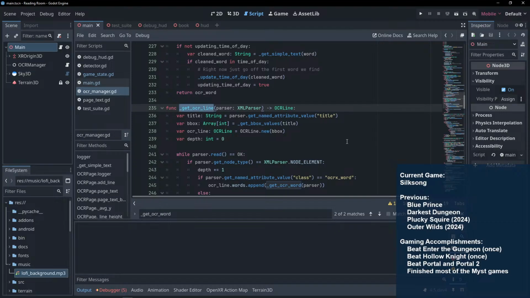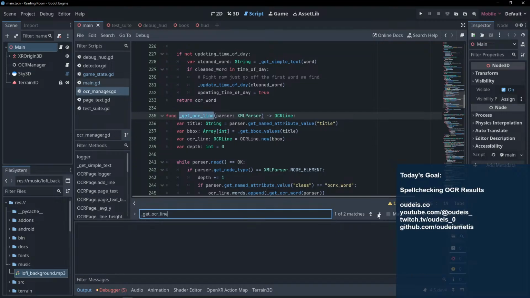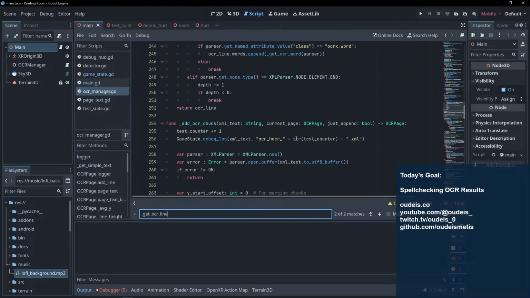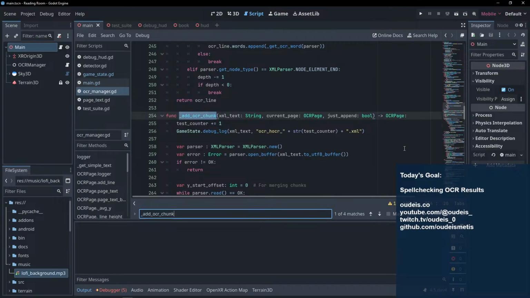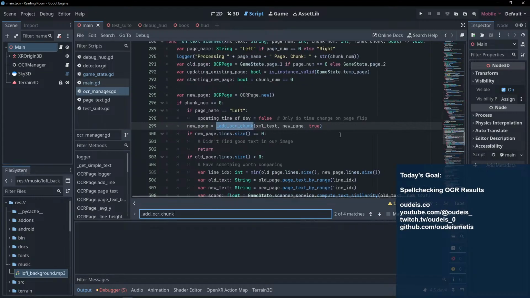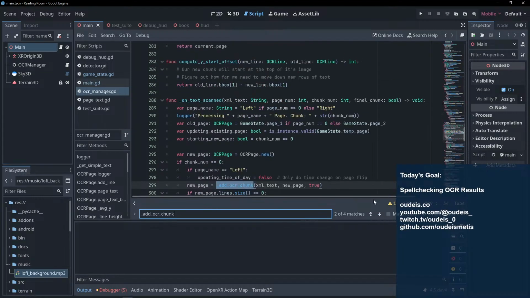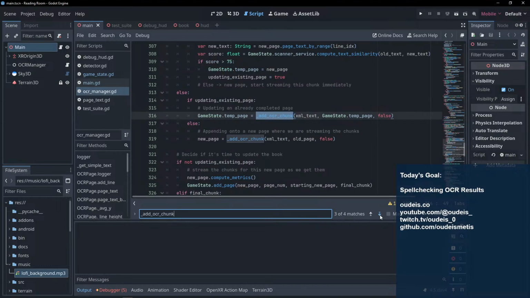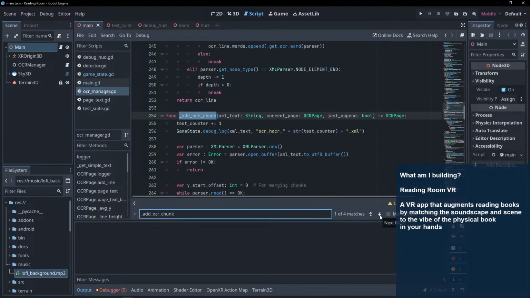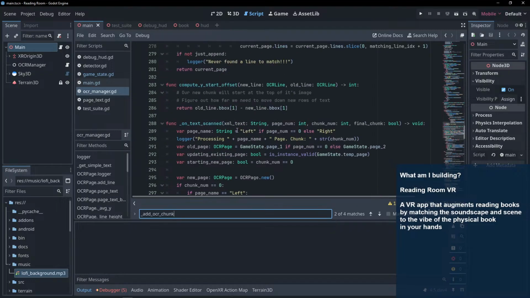And get line is called from add OCR chunk. Yeah, which is on text scanned.